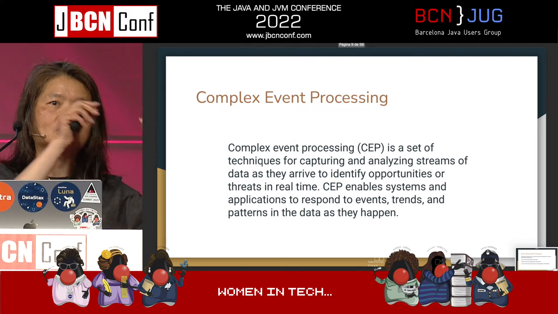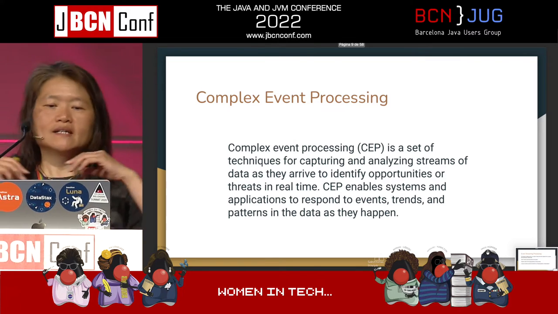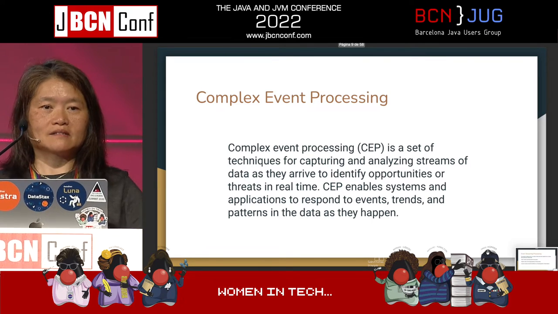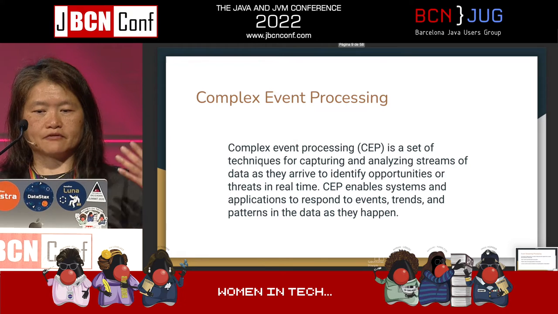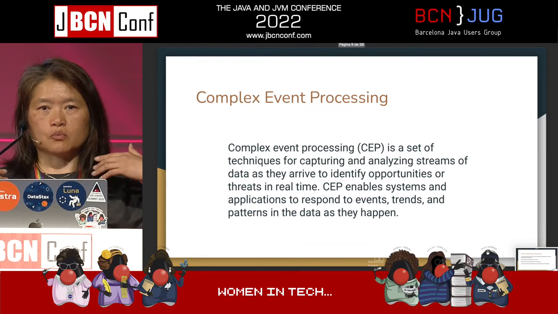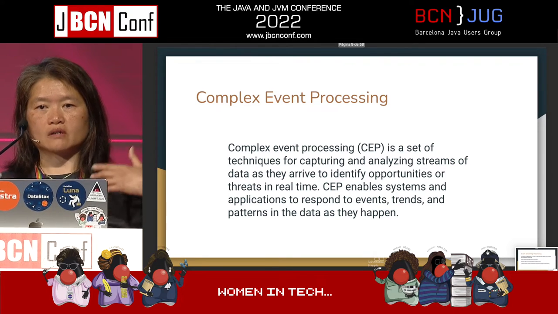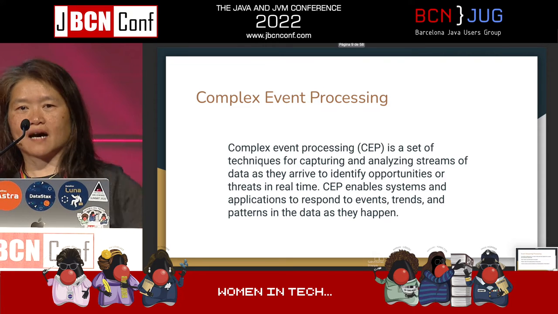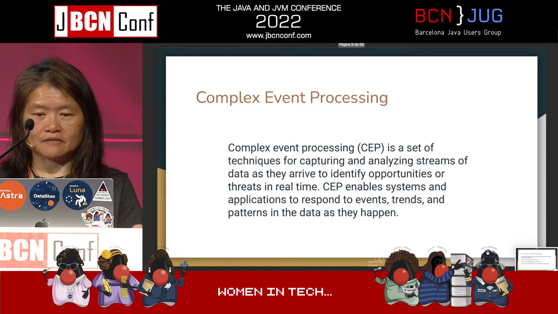We're dealing with messaging, travel from one point to the other, delivering everything to your destination. But complex is basically you bring it to another level. You are looking for ways to solve more complex problems in life. For example, over here, complex event processing.